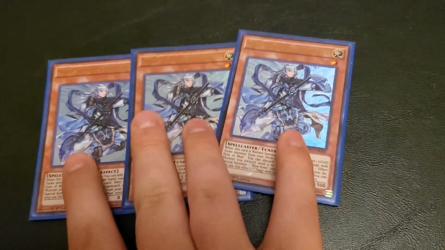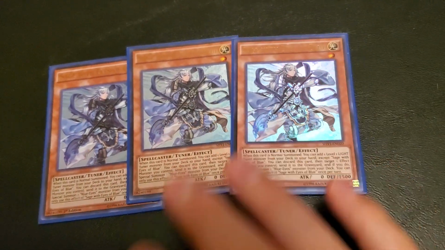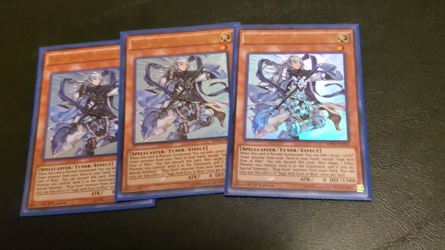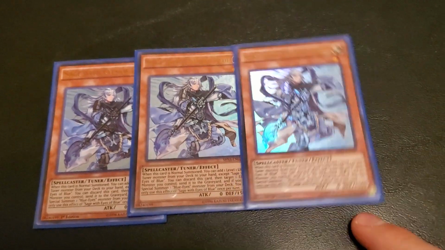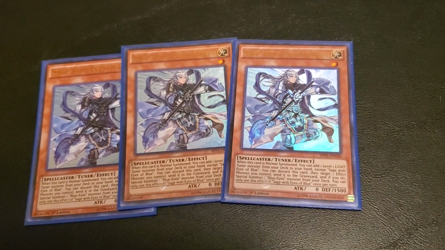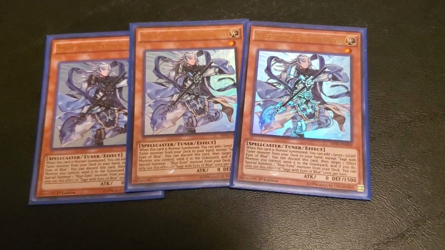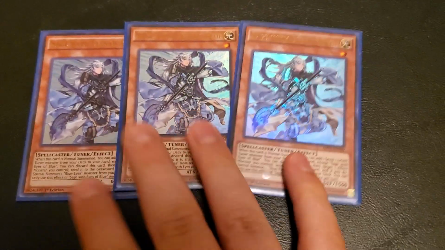Because we have enough firepower with our deck. 3 Sage of Eyes of Blue. This searches the Veiler. I believe Veiler's the only level 1 light tuner we're playing besides itself because he can't search himself. But once again, level 1 light and a spellcaster, big deal. So if you're keeping track, Piper's a spellcaster, Veiler's a spellcaster, Jester Confit's a spellcaster, Sage is a spellcaster. We'll keep going.